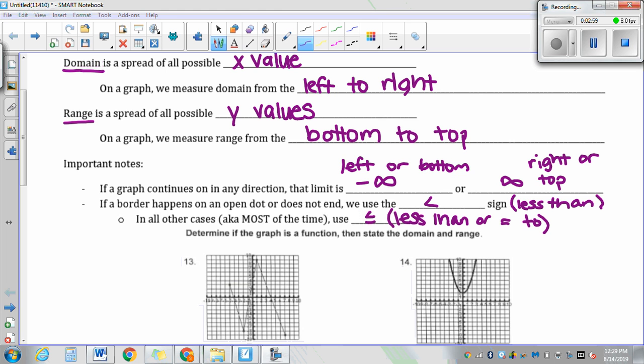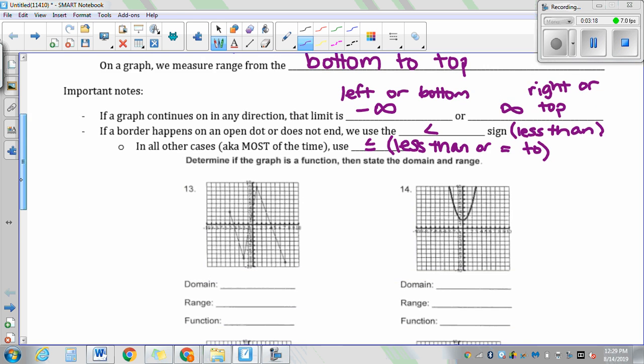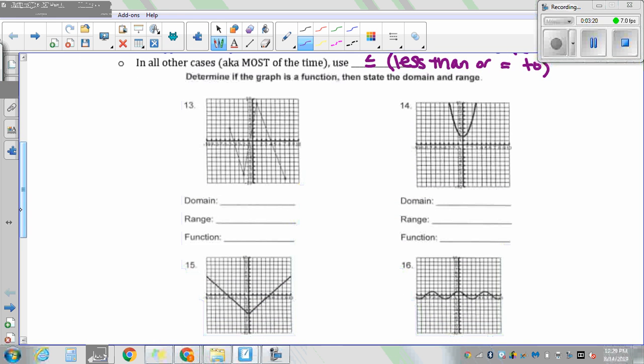All right, so as we go down the list, we're going to determine whether or not the graph is a function, then we're going to state the domain and range. For this part, you do need colored pencils. This works best if you take good notes and if those notes are colorful, because it's going to help you out. I'm going to be changing the color on my screen, and I think it would be a really good idea if you went to the back counter and grabbed yourself some colored pencils real fast.